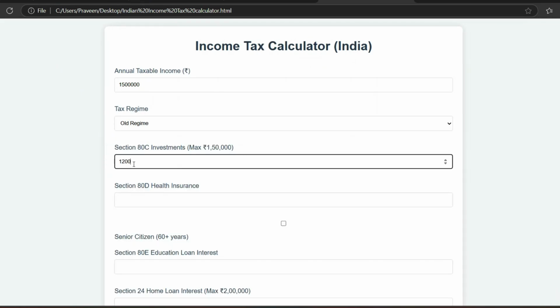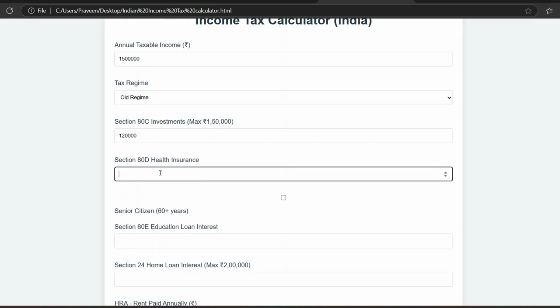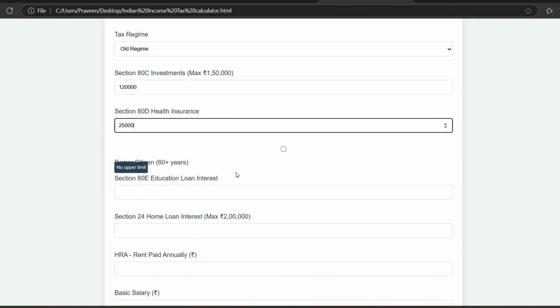So under section 80C, I gave an input of somewhere around 1,20,000. And under section 80D, if you scroll near it, it is showing a maximum of 25,000 for non-senior or 50,000 rupees for senior citizens. So I'm giving around 25,000 rupees. The same applies to NPS also. When I take the mouse cursor towards the section, it is showing what are the various things available under this particular thing.